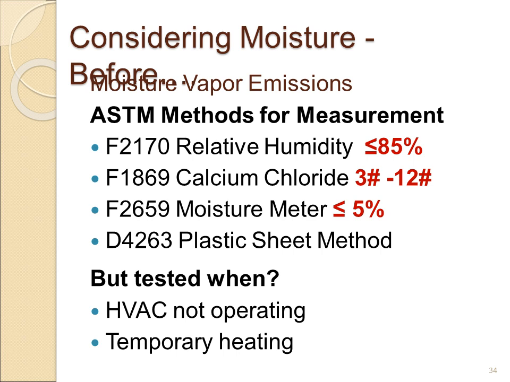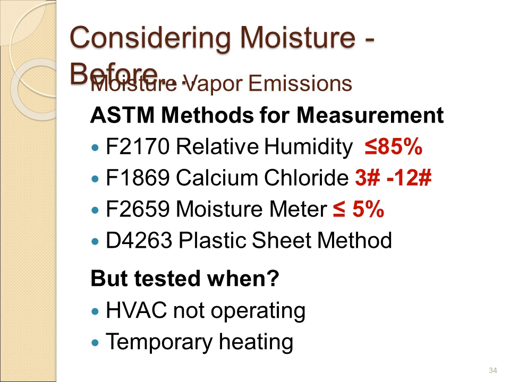But if you look at the moisture vapor emissions, there's different tests that can be done in order to determine how much moisture is in your substrate and how much you're going to deal with. It's not often clear as to what are acceptable or not acceptable. Some manufacturers will give you actual numbers, some will give you ranges. It is a really difficult thing to determine because there's so many factors that are involved in each individual project. But these are the ASTM methods for measurement. And it's interesting, all these measurements were designed for floor covering, and now we're using them in order to consider what will be good for tile installations.